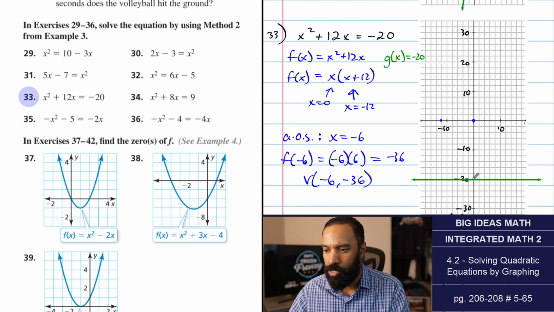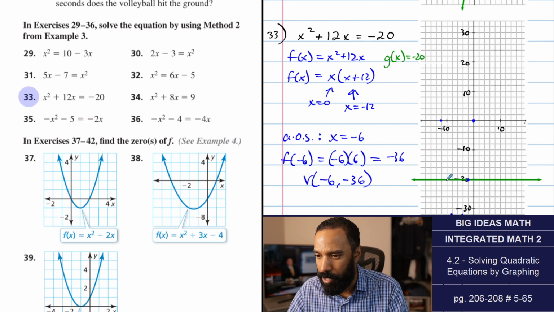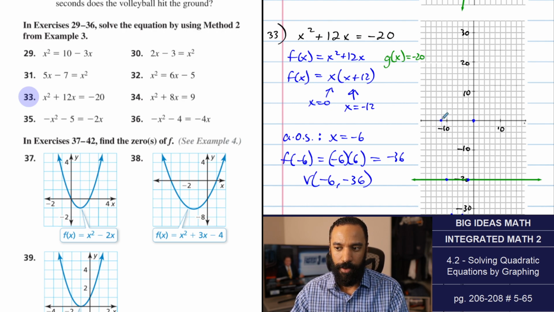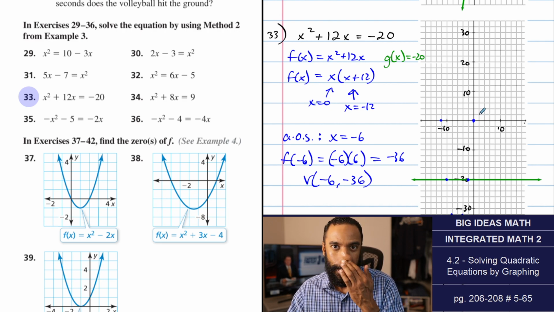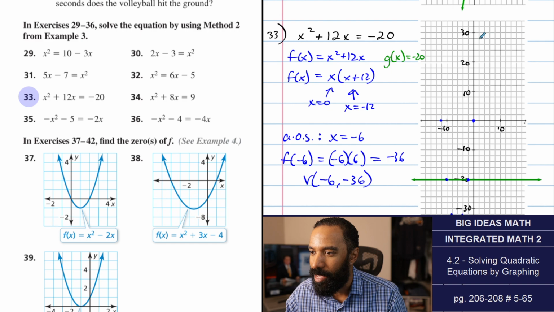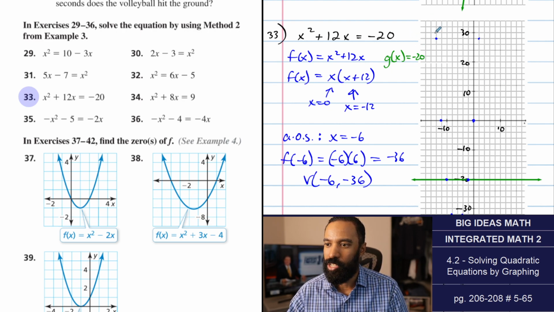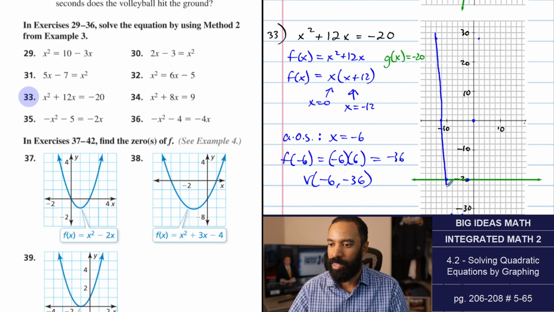No, 16 is up here. 4, 6, 8, 10, 12, 14, 16. Okay, that's where it crosses. So 16 here. And then apparently we hit 6 comma 36, which is fair, and that's what works. 8 comma 64 would have been up. What's 64 from 30? 28. So we would have hit right here and right here. So going by 2s does work. It's just pretty big. So we're going to hit like there.